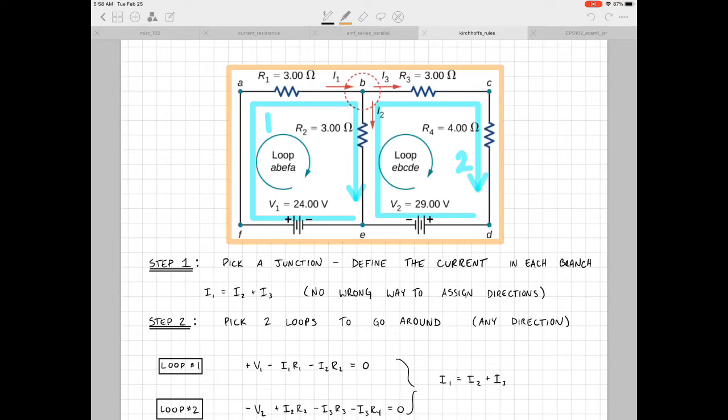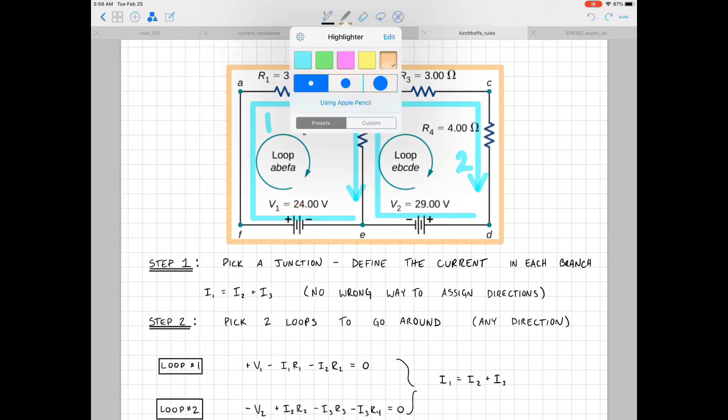There's a lot going on here because the book had some stuff already drawn, and I added in my loops already, but the basic circuit here, we've got a battery that's connected in series to this resistor. Then we've got a junction, and down one path we just have a resistor, and on the other branch we've got two resistors in series and then a battery. So that's what we've got going on in this circuit.